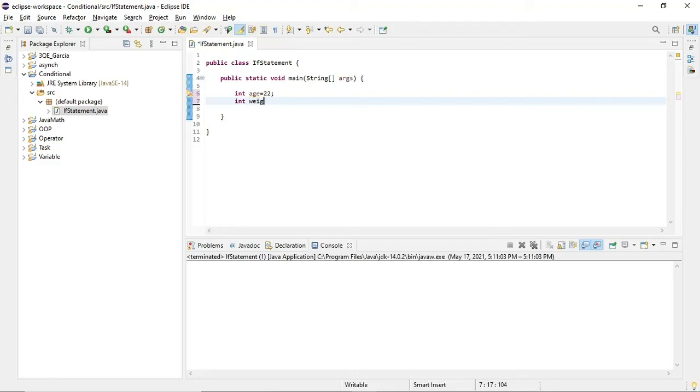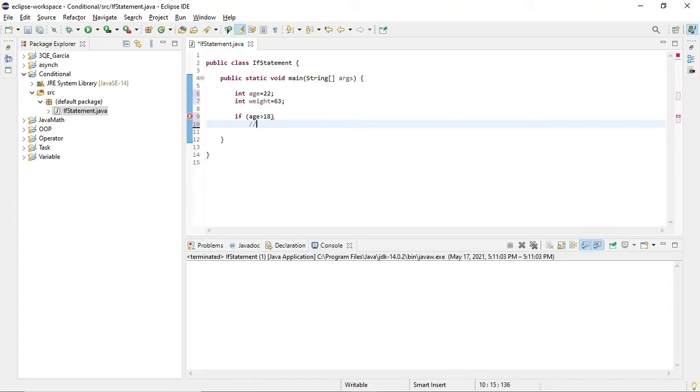Int weight, our sample weight will be 63. Okay, after that, our condition. So, if age is greater than 18, so you are eligible to donate blood.